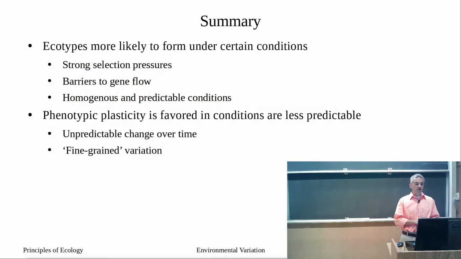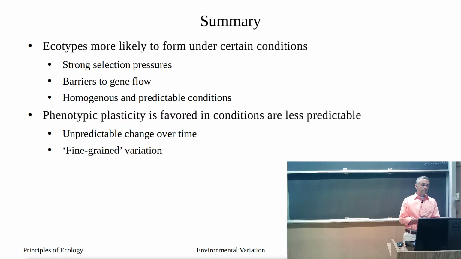What favors their formation? Couple things. Strong selection pressures are number one. Those individuals must live in an area where there's a strong selection pressure. It allows evolution to push it down its own evolutionary path. Barriers to gene flow prevent mixing of our genetic code and eliminate that path that we're taking on. It just kind of mixes it all back together and eliminates it. So if we have barriers to gene flow, it allows evolution to go down its own path.